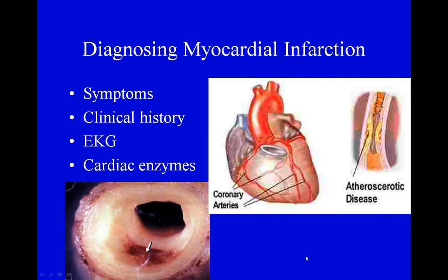So what do we do to diagnose a myocardial infarction? Well, we've said the first thing we look at is what kind of symptoms is the patient having. We look at their clinical history. Have they had a heart attack before? I'll bet if you've been to the doctor, you've filled out some sort of form that says how many of your siblings are living? What age are they? What diseases do they have? Is your mother and father still alive? And what's their medical condition like? Do they have a history of diabetes or heart disease? So we'd look at your family history and then your clinical history.